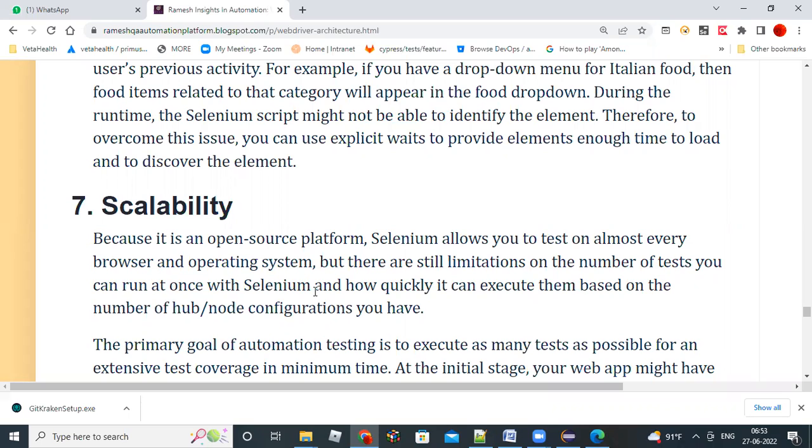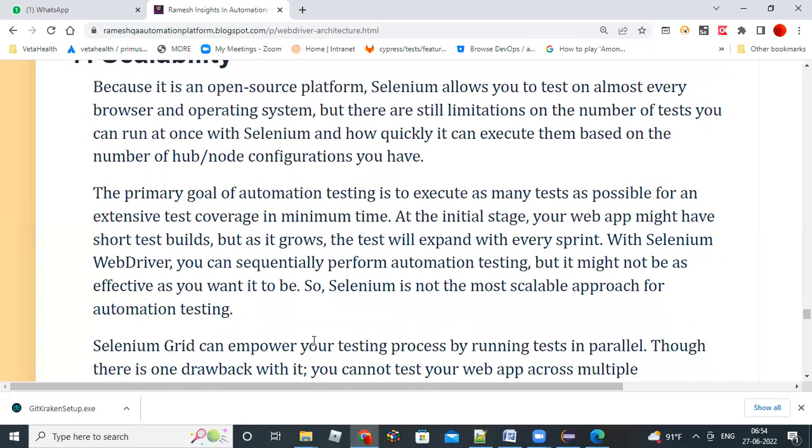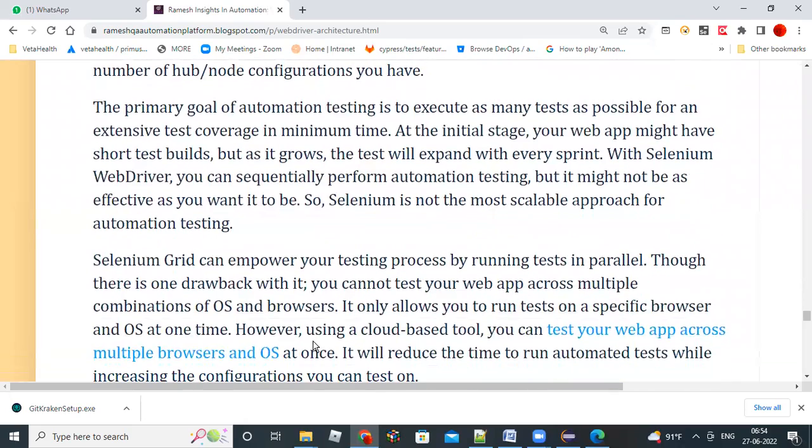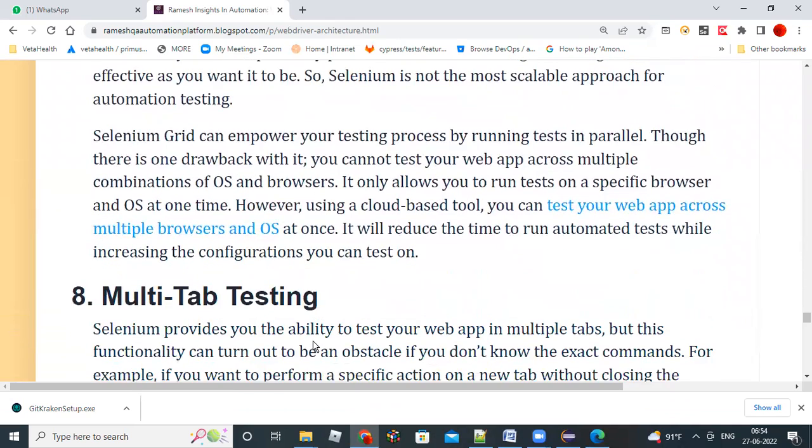Each node is an operating machine, and you can configure your operating system to the hub. Automatically, your test case will run. That's what scalability means: you can run your test cases on different browser and operating system combinations.